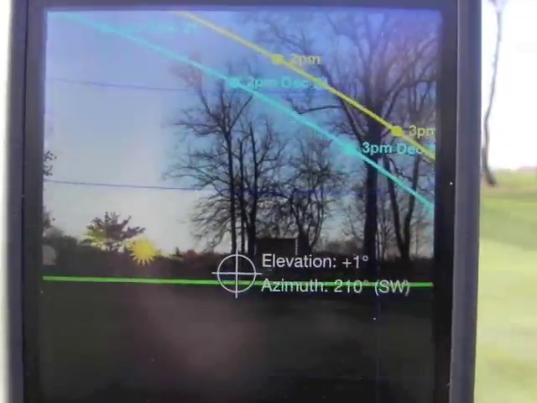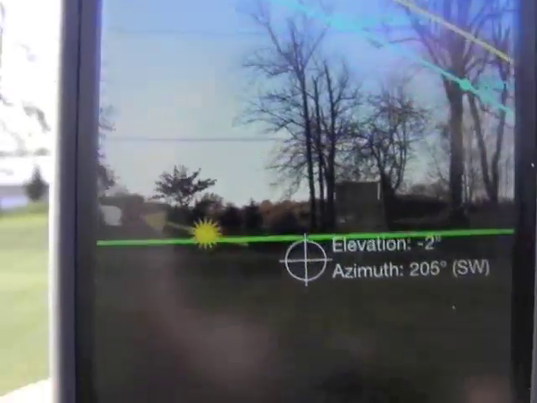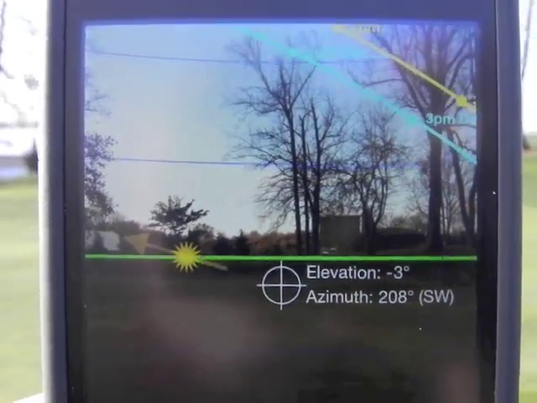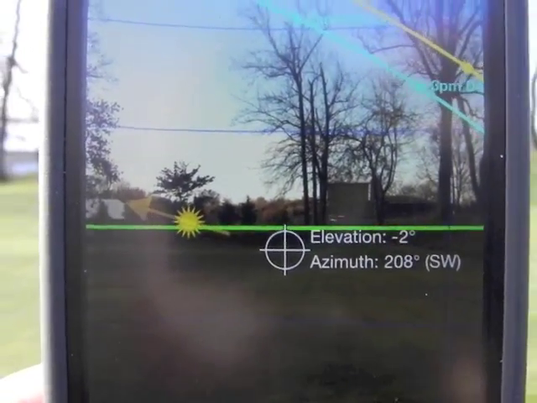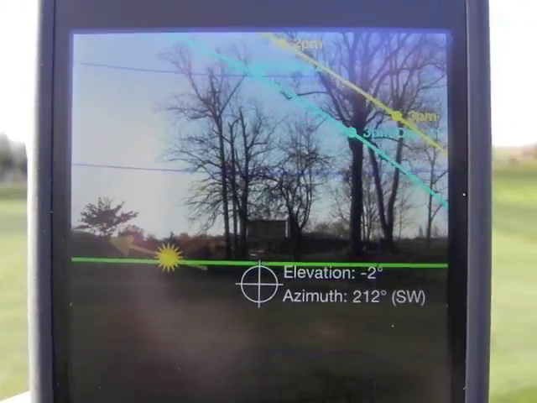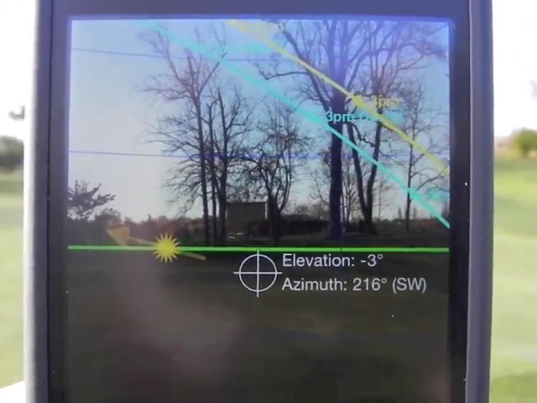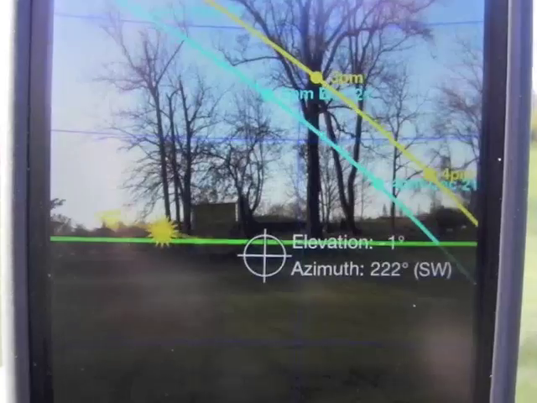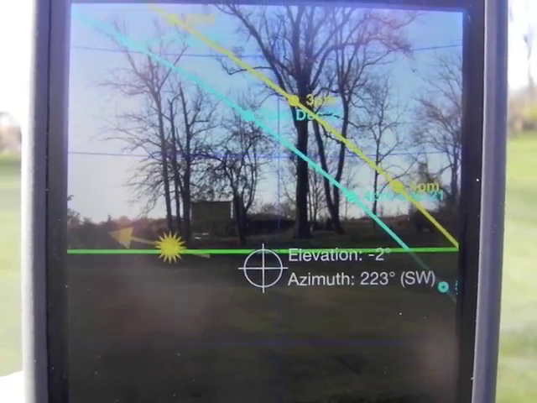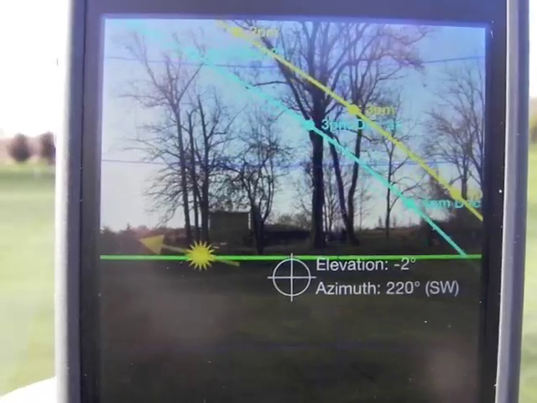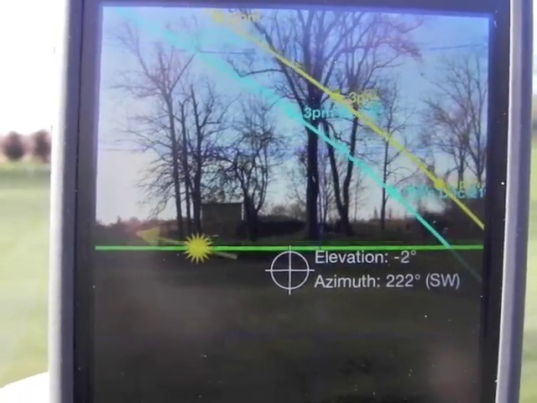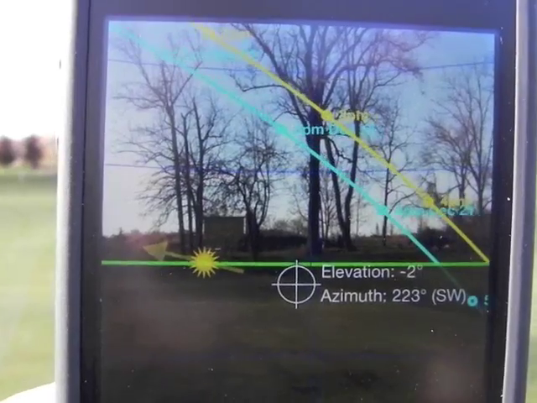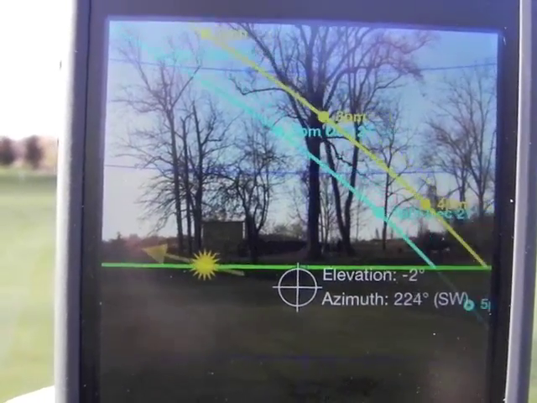I turned the app to the back part of the green out of the sun, and I just wanted to point out a couple lines on the application. You can see on the upper right hand side of the iPhone, you have a blue line and a yellow line. The blue line is the winter solstice solar path of the sun, and the yellow line is the exact solar path of the sun today. As you can see kind of on the left side of the app, it's pointing to where the sun is actually at for the day.